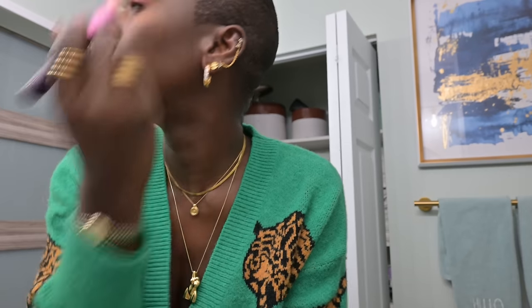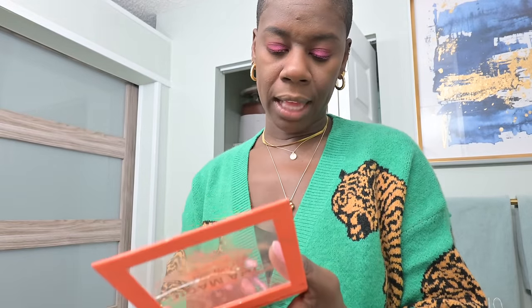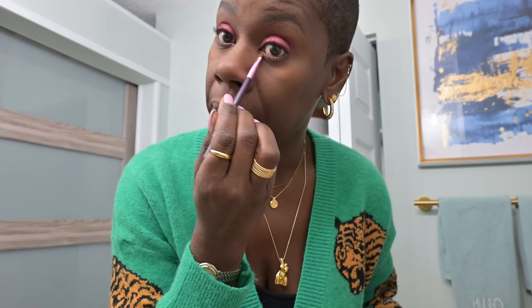Clean this up just to make sure I don't have a lot of color outside of my eyes. And I always do a little bit of a gold or something kind of in the tear duct. So I'm gonna do this Luna Magic Desmunda palette. I think this is from Target. It's another black owned brand. And the shade Sister, which is that bronze there. This is probably technically like a lip brush, but I like the angle to it because I think it works well right in my tear duct.